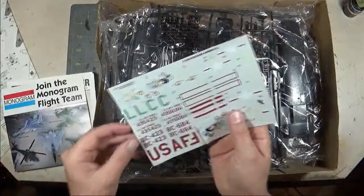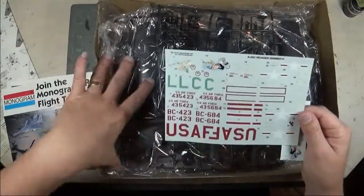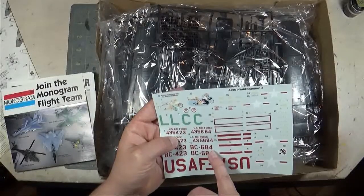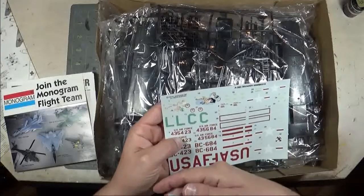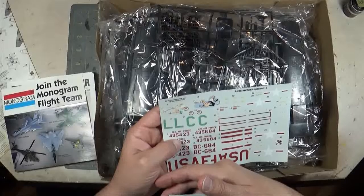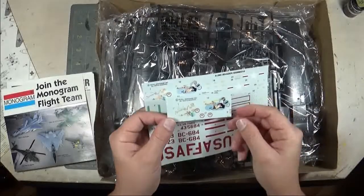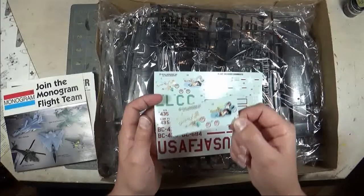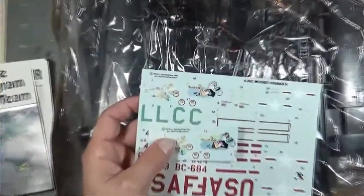You've got the decal sheet here, a standard Monogram decal sheet. Not too much to complain about. It does seem to be a misprint when it comes to the characters here. It looks like some of the colors are missing. There's some shadows and whatnot that are missing. It looks like they included a fix. I don't know if this was the previous owner who found this or if this was included in the kit because of the issues. I'll zoom in here and you'll actually be able to see.